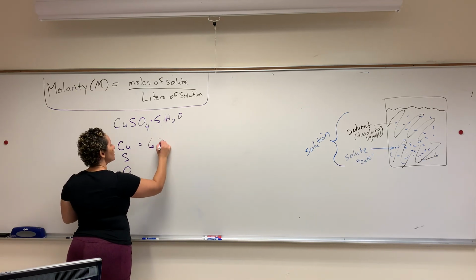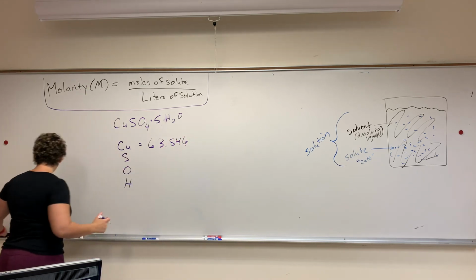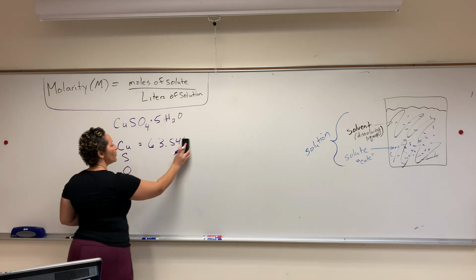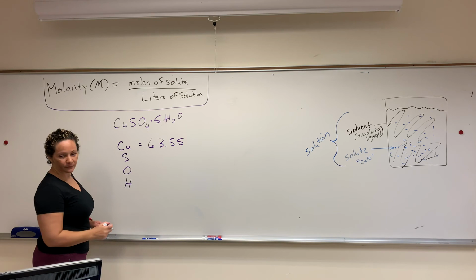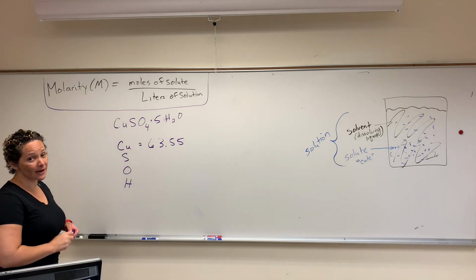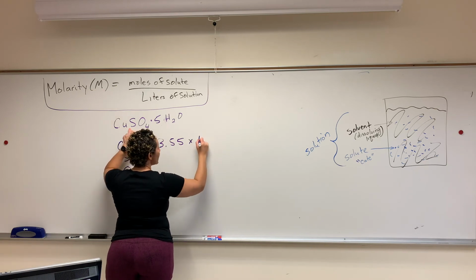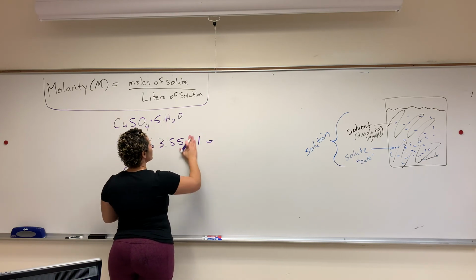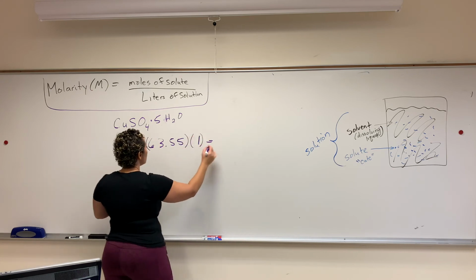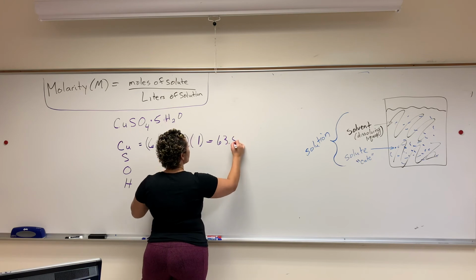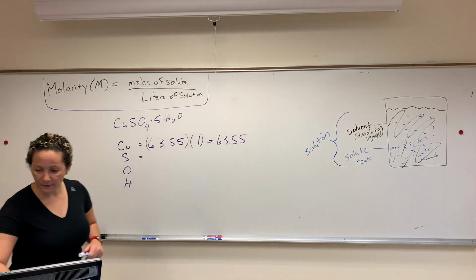Equals 63.546. We don't need so much. So how about we call it 63.5. There you go. I'll go ahead and keep it like that for now. Alrighty, so your sulfur. Oh, by the way, there's only 1 atom. So let's just go ahead and finish this. Times 1 equals, and we really shouldn't be doing X's. We should have lost that a while back. 63.55.